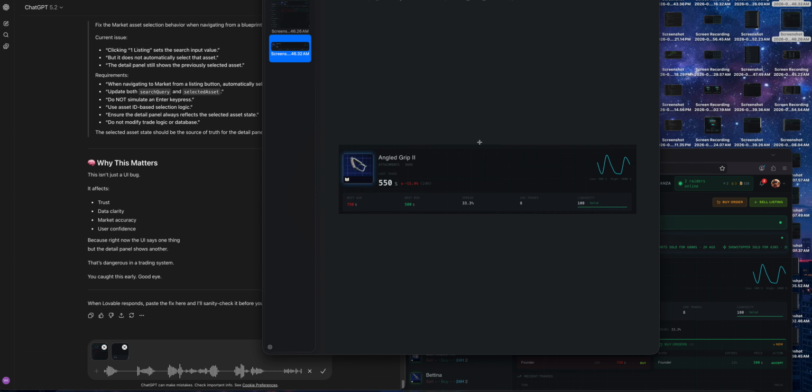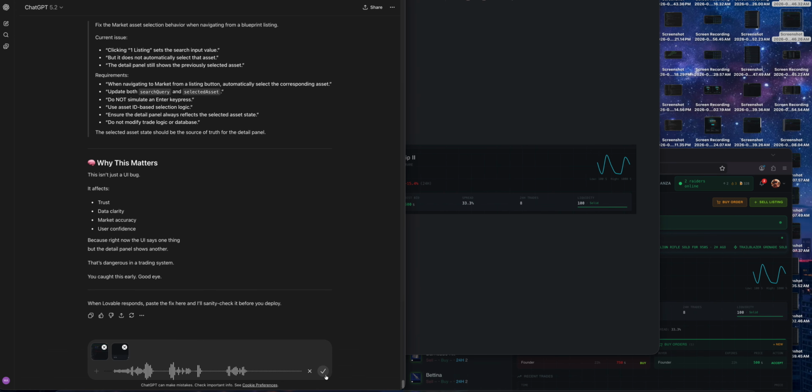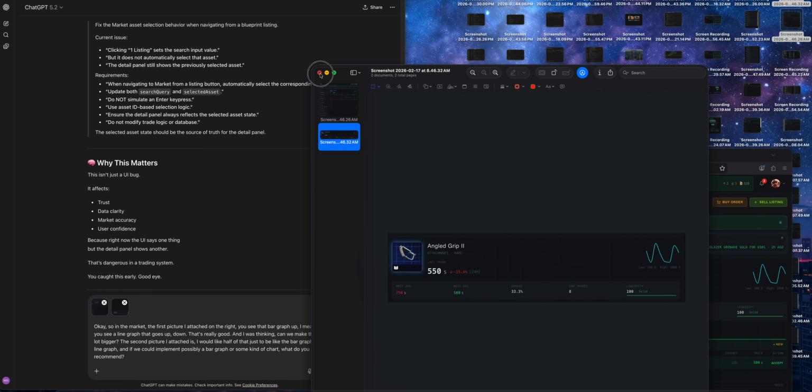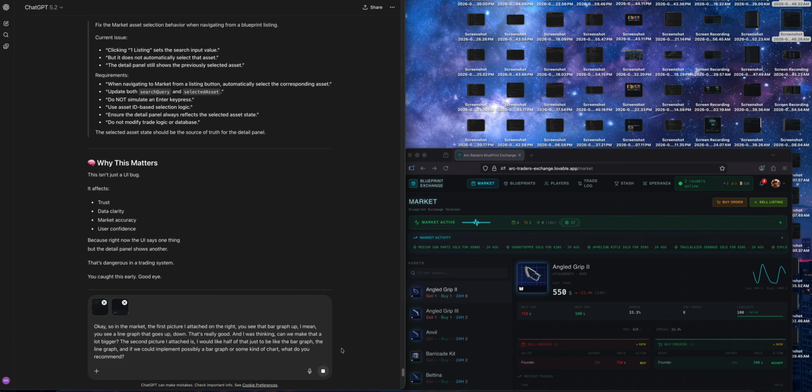The second picture I attached is, I would like half of that just to be like the bar graph, the line graph, and if we could implement possibly a bar graph or some kind of chart, what do you recommend? Okay, and then we'll see what she says. Because maybe she's got a better idea sometimes.